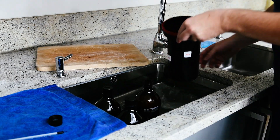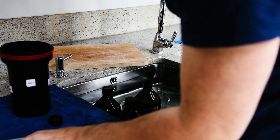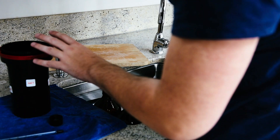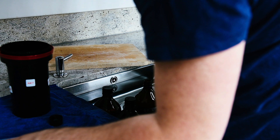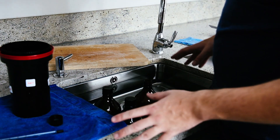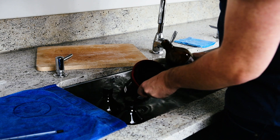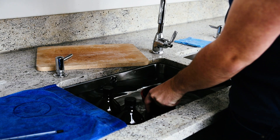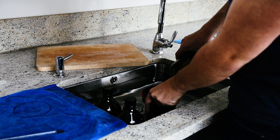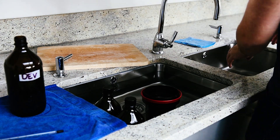I grab my phone for the timer and check my datasheet. This is between my 9th and 11th roll of this particular tank, so I'm being told to do 3 minutes 45 seconds, but I'm going to do 4 minutes — technically a push of half a stop, but I'd rather be on the safe side. I push the tank down against the bottom of the sink and pour in the colour developer. The guidelines give you 5 seconds each side for pouring the chemical — a total of 10 seconds which is discounted from your development time.